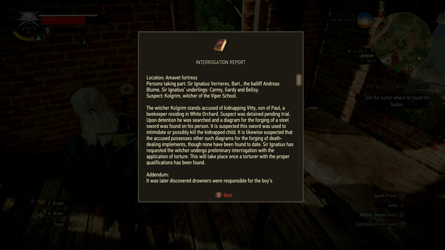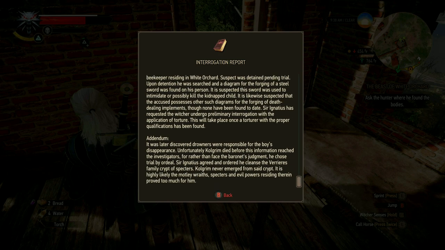Ignatius has requested the Witcher undergo preliminary interrogation with the application of torture. This will take place once a torturer with the proper qualifications has been found. Qualifications. You've got to have your GCSE in bloody torturing.